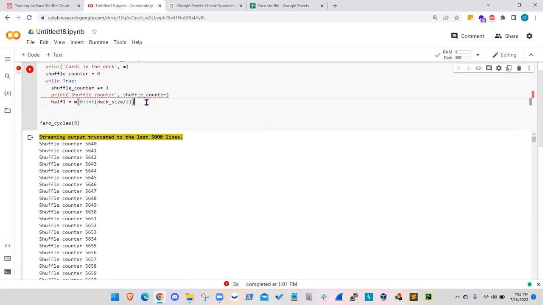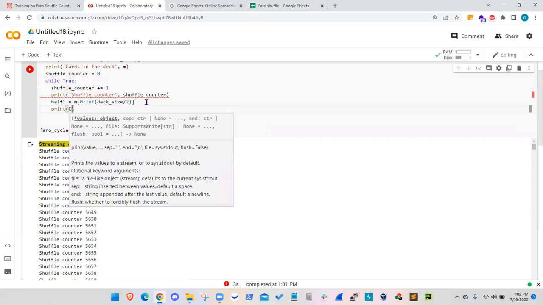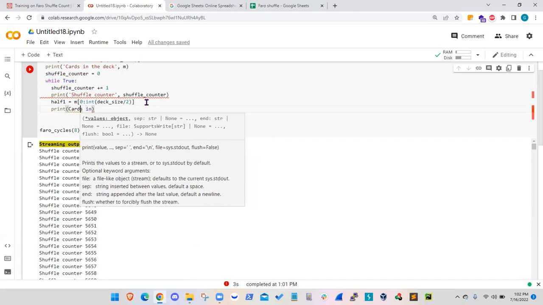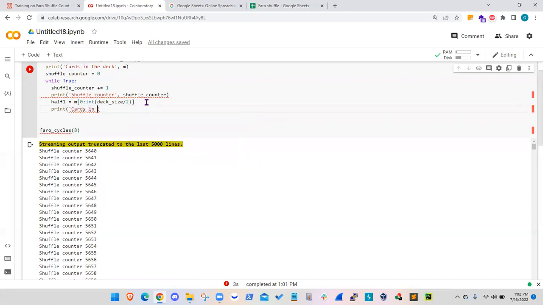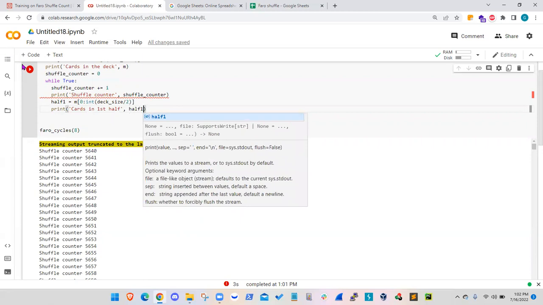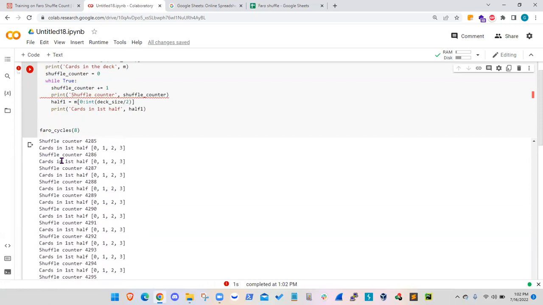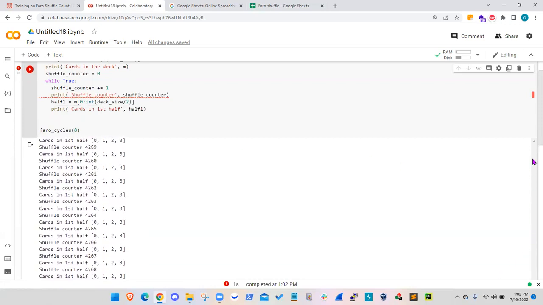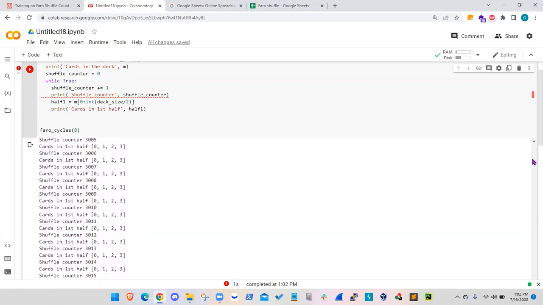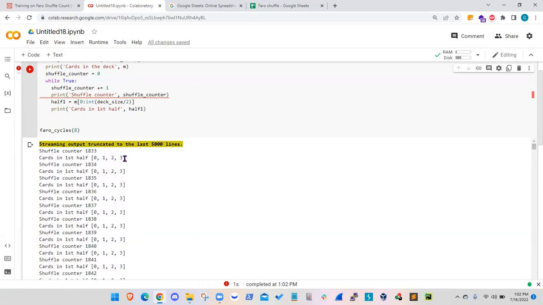All right. Now I can just print it and show it, and call it cards in first half, and I will run it over here. So that works. Okay. So we have an infinite loop, and on each loop it shows that we have an array with 4 elements from indices 0 all the way to 3 included, right?